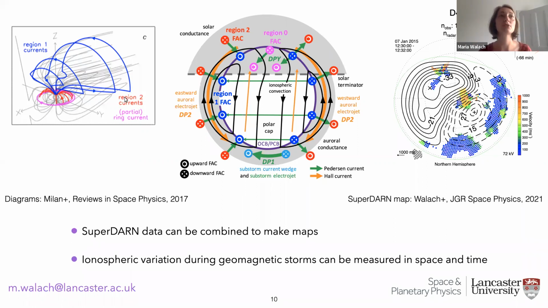Well, we have the region 1 and region 2 currents to come in circles. So we have region 1 in blue here, and then region 2 in red on the outside. And this is important to keep in mind because our flows in the ionosphere are shown in black here by these lines. And these two region 1 and region 2 currents, they are essentially boundaries to where we see those flows. So they should line up with our SuperDARN convection.